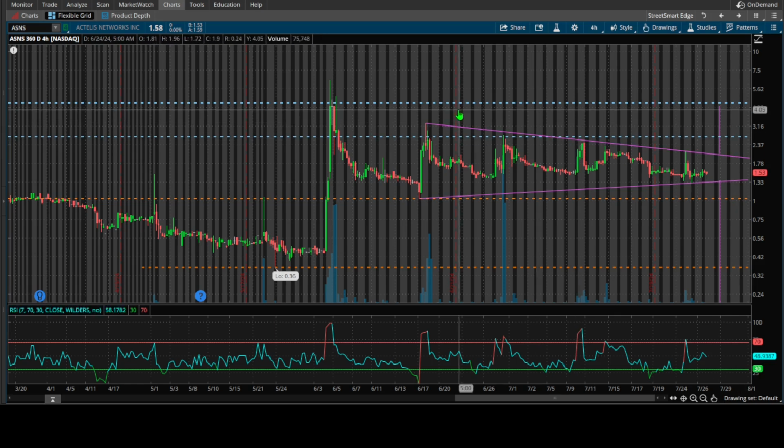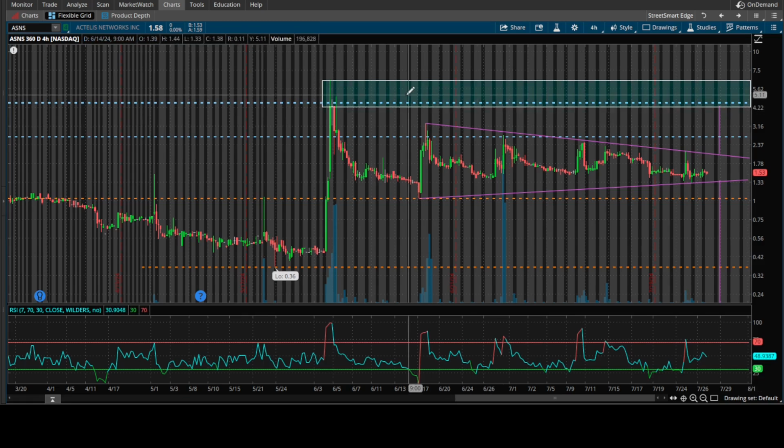Something else that you want to pay attention to is called supply and demand zones. Rather than being a key level, it's more of an area of resistance or an area of support. For these, I use a shaded box. What we're looking for is areas where price came up and then rejected. So maybe around here. I'm going to drag this down to right around there. So we know this is a supply zone. It's supplying the market with shares. So if price comes up into this area, we're going to expect it to reject down.